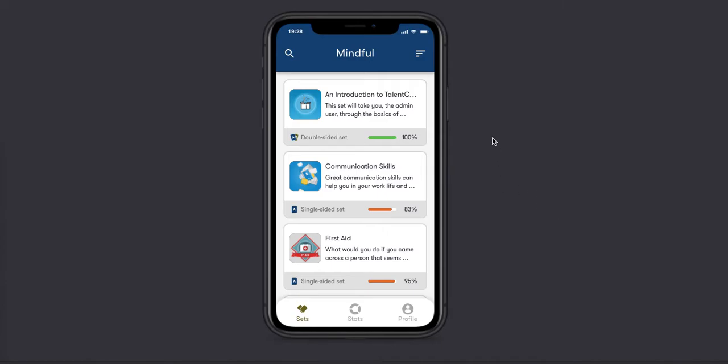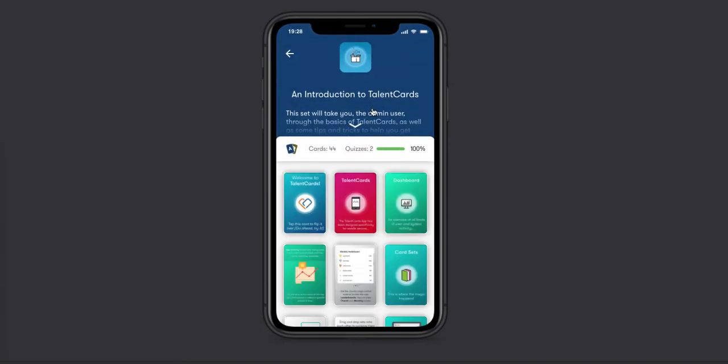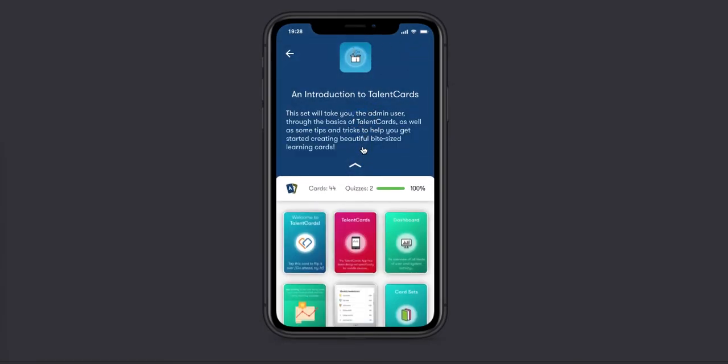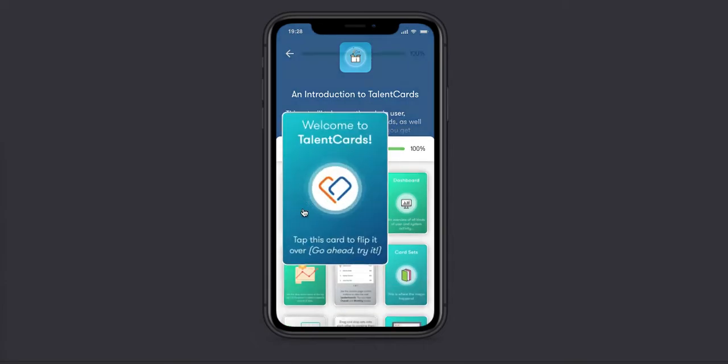But if you're watching this for the first time, here's an app simulated view of what your audience, your administration, managers, yourself, your clients, your customers, your students, everyone basically sees on this screen. This is obviously a phone emulation. So you can see this is a double-sided set. You have an introduction at the top. Again, this is what you would see on your phone. And then you have these double-sided cards.